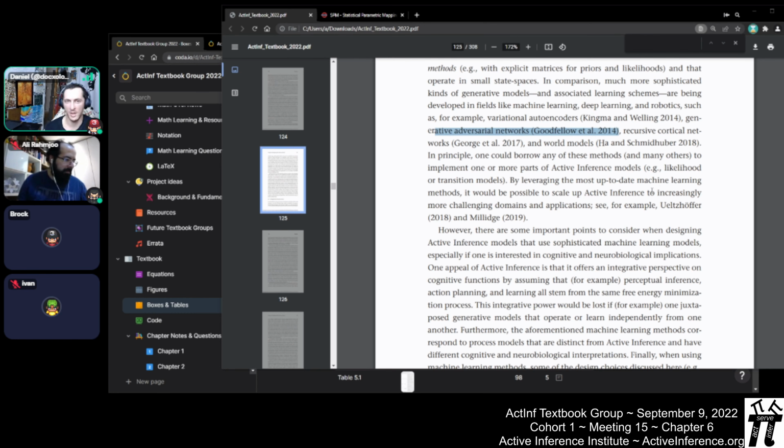As far as I know, and also you fellows might know, this is being pointed to, well, variational autoencoders and variational Bayesian inference are directly implicated as potentially recursive cortical networks and world models.